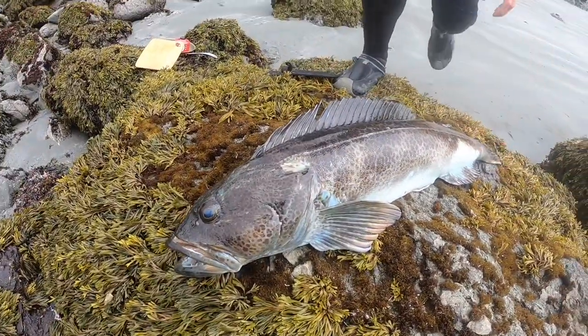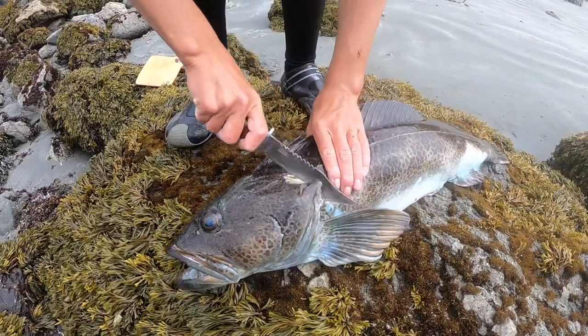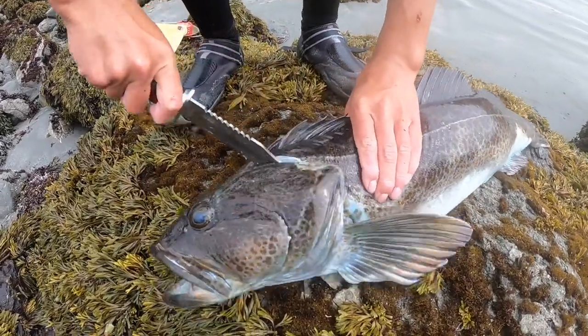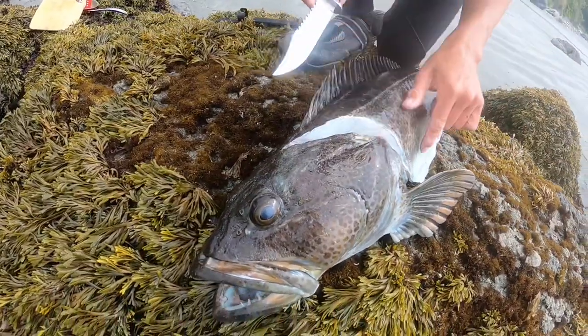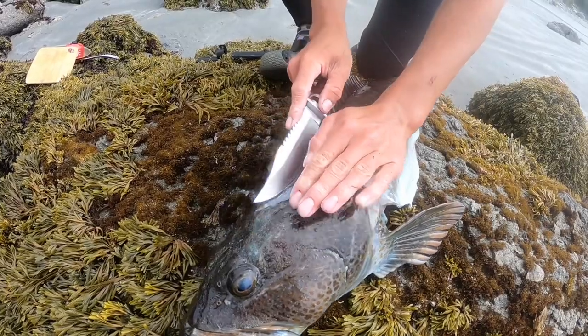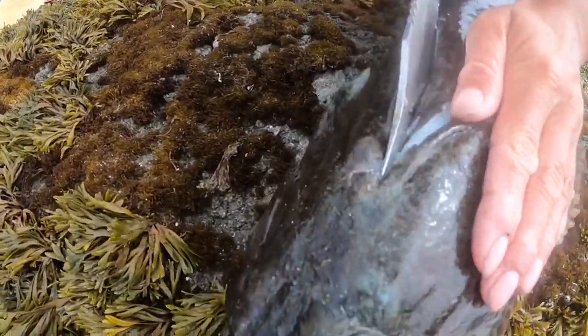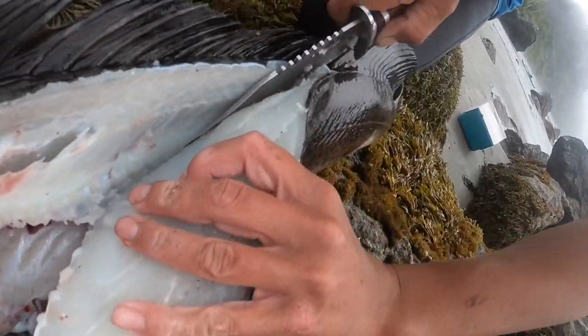So, first cut right here. Cut right behind there, all the way up there. Now that we have this cut, the next cut is gonna go along the spine. So, gonna break the skin just barely. Go.